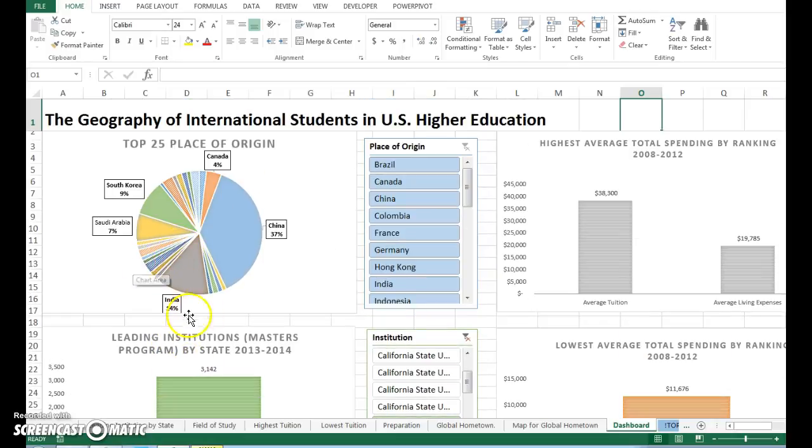And you can see from the first chart on the left side, there are many remarkable facts which reveal that the sharpest increase in international students occurred among students from the top 5 countries, including China, India, South Korea, Saudi Arabia, and Canada. The main reason is that those countries' economies grew rapidly throughout this period. For example, South Korea had one of the fastest growing economies in the world and moved into the high-income category.